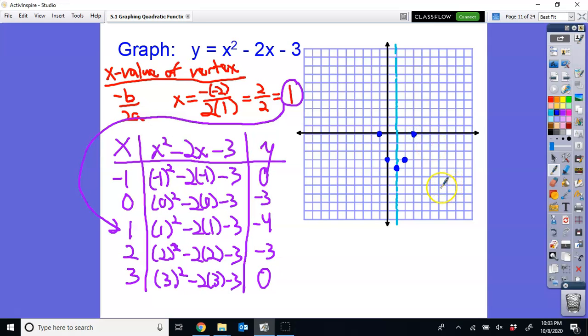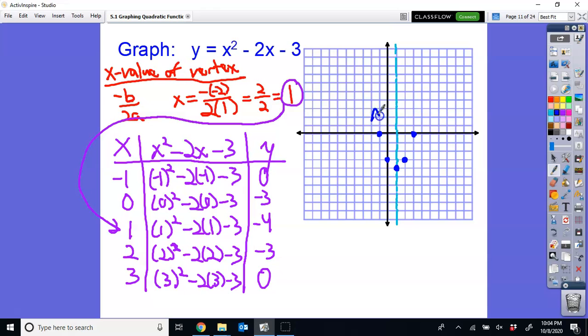Notice it's just a mirror image, and it does this little flip-flop in the table, because what it's doing is going down to -4, and then it's coming back up on the other side. So when you're going through this graph, it's going to have that shape every time. The only time you're not going to see those pretty little numbers and pretty little mirror image is if the x value of your vertex in the middle is kind of ugly, meaning it's an ugly fraction or something. But you can still plug in numbers on the other sides that are not ugly fractions if you want to. I'll show you an example of that here in just a little bit.